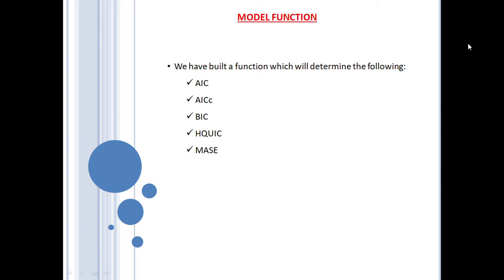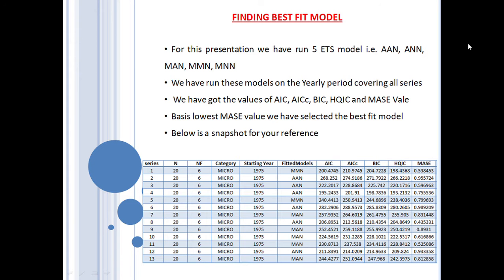So we have created a model function where we will be able to find out AIC, AICc, BIC, HQIC, and Maze for various models. We have tried this particular function with ANN, MAN, MMN, and MNN.